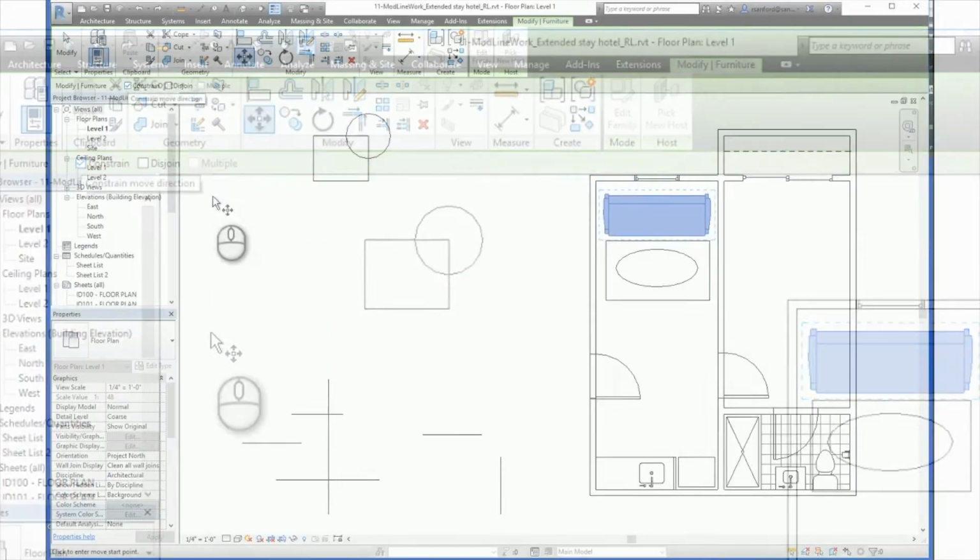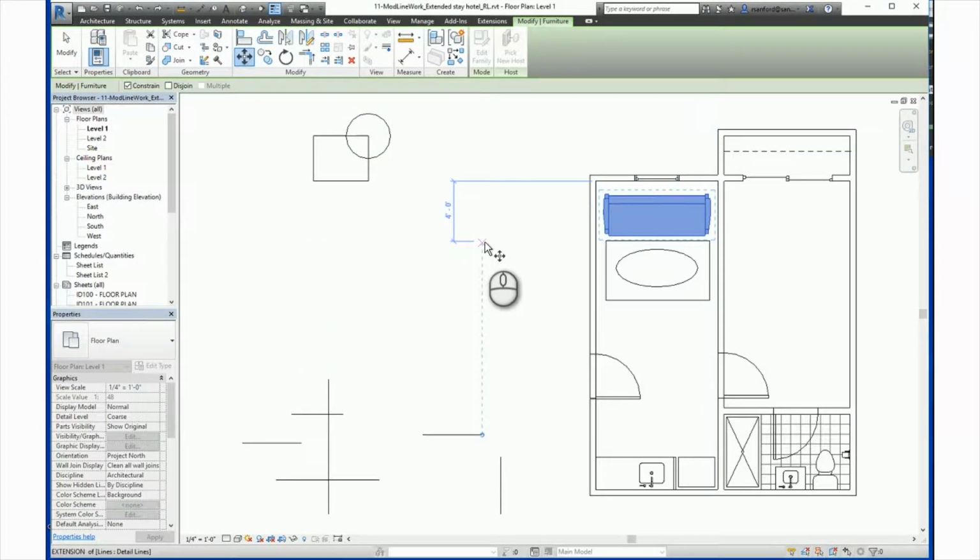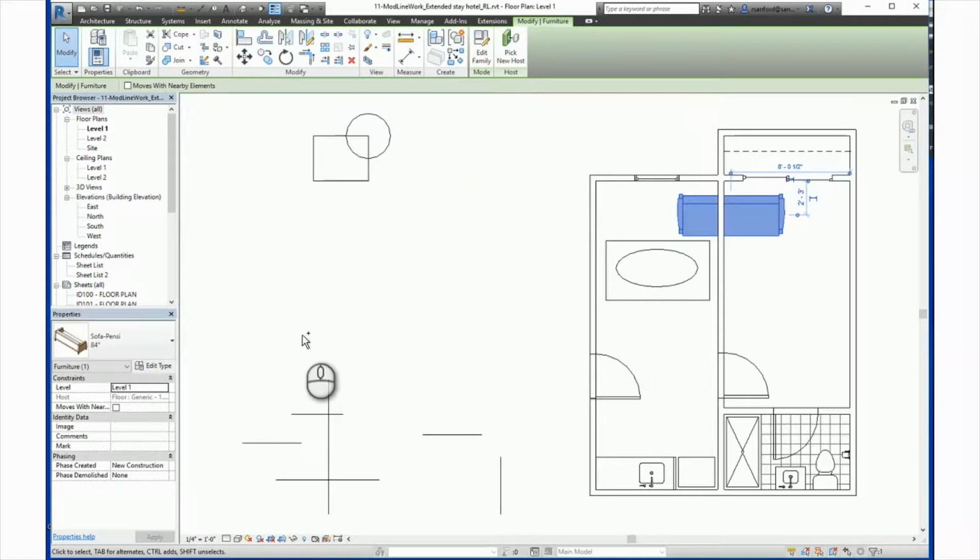So what Constrain does is it constrains the direction that this can move in. So basically what we can do is only move in the X and Y direction, so left, right, up, and down. So if I press for the first point, I can move either left and right or up and down. I can't move in any angled direction with the Constrain box checked. One other thing to note when you're moving here is as you go in any direction, you'll see a temporary dimension. So if I wanted to move this 5 feet, I click the second time after I get to the 5 feet. Again, Control Z to go back.